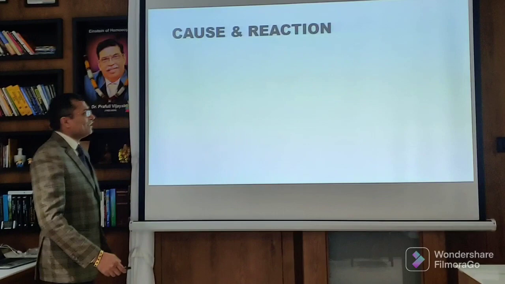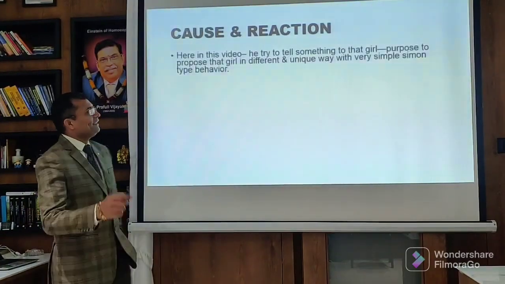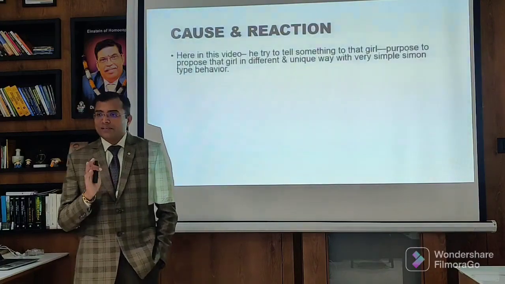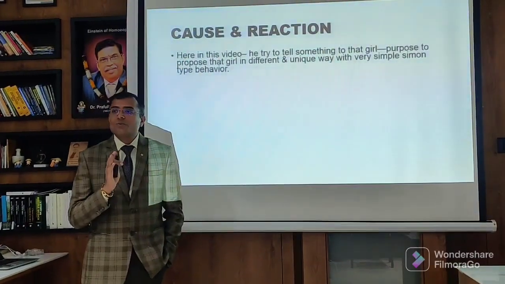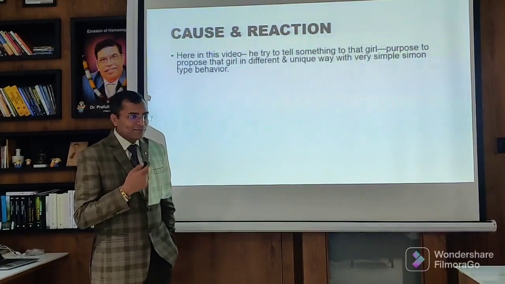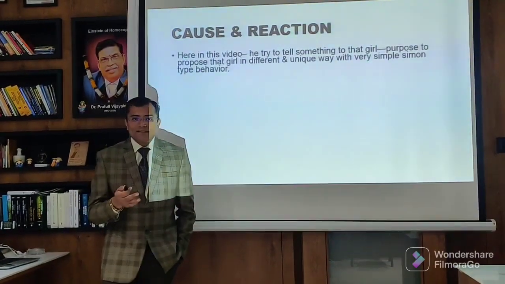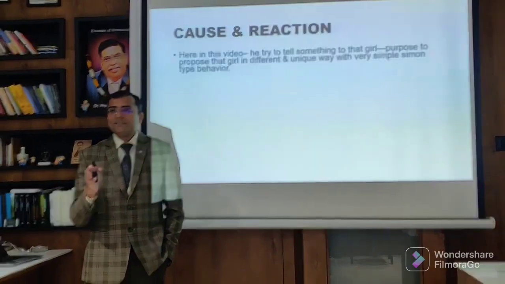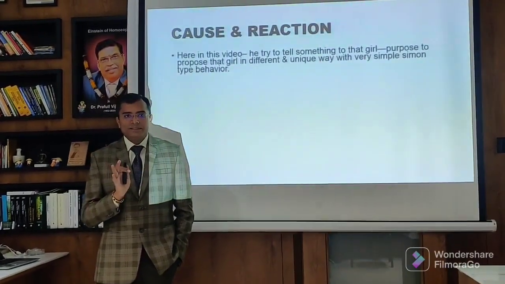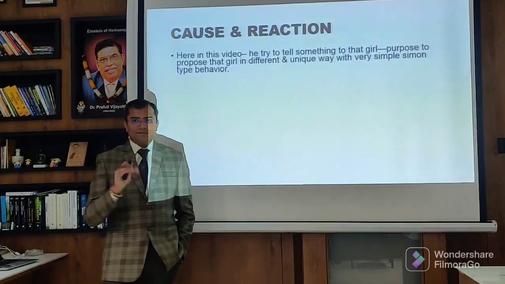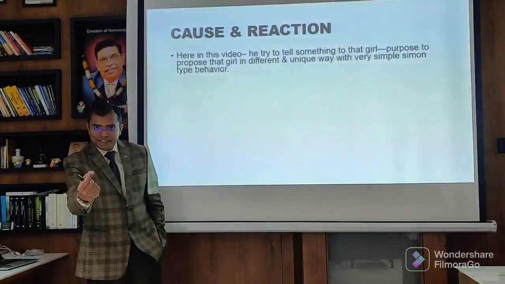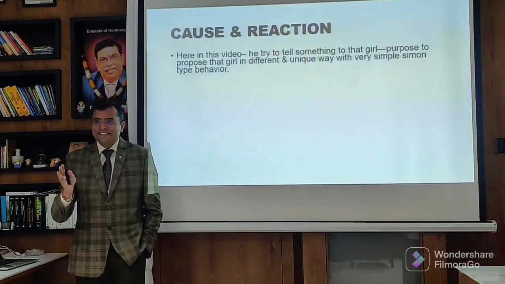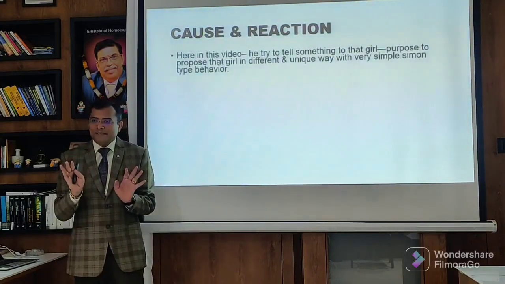Let's see the cause and reaction. So here in this video, he tried to tell something to that girl. What is the purpose to tell? Purpose to propose that girl. To propose that girl in a different and unique way, with very simple Simon type behavior. Not like, see, giving a rose, I love you, will you be my Valentine? Not like that. But it is something simple Simon way.